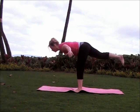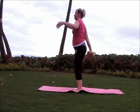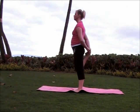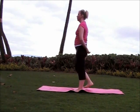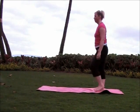Bring yourself up. Get your balance. Grab a hold of your foot with one hand, arm out for balance. And then with both your hands, grab a hold of your foot. Drawing yourself back over your center. And relax. Relax down. Shake out the feet.